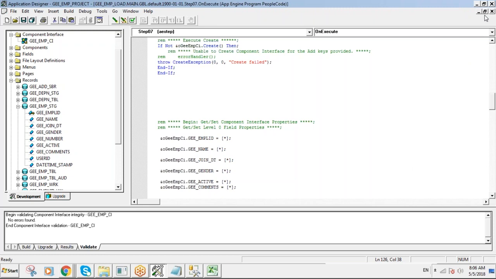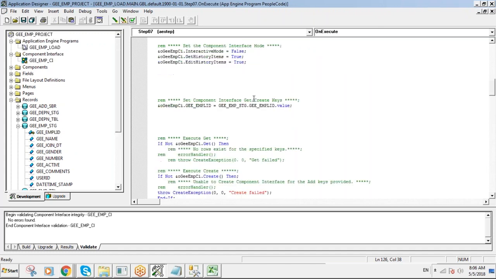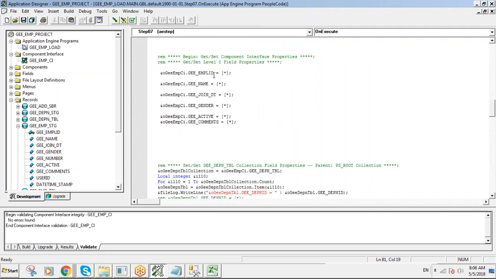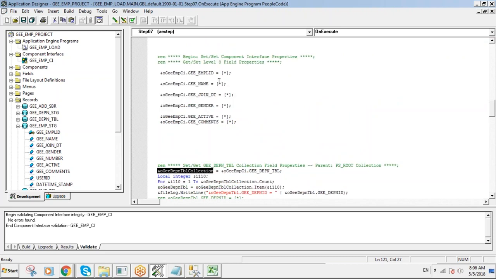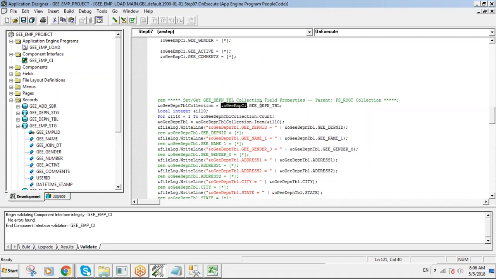Thank you. Here, if I am adding employee ID, I will add employee ID here and try to search the database. If it's not available, then I will add the employee details here. Observe carefully, dependent table. Whenever I come to the dependent table, it is calling the collection. In level 0, you are passing employee ID. Based on this employee ID, how many dependents are there in the dependent table, which is a database table, not a staging table. Observe carefully. Why?